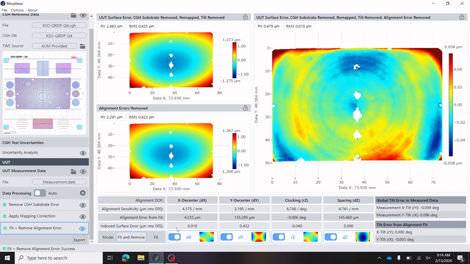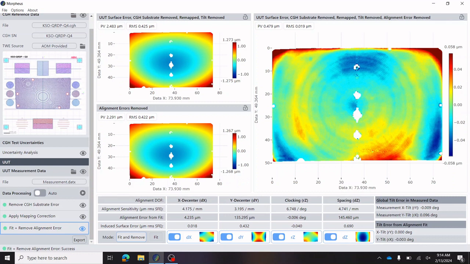If we sum the total tip and tilt in the maps, here the misalignment modes, and add that to the tip and tilt removed, this gives us our global tilt error in the measured data, which again can be useful to go back if you're performing an in situ measurement and adjust to achieve precise alignment.